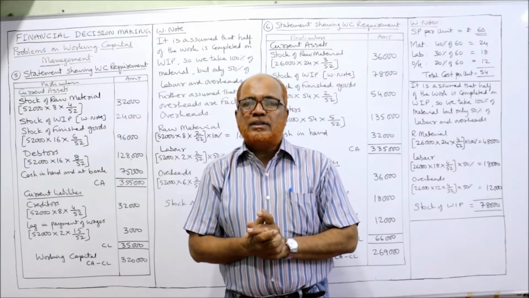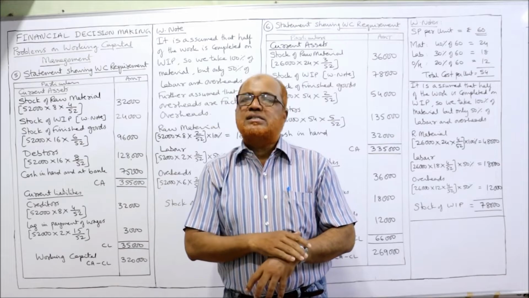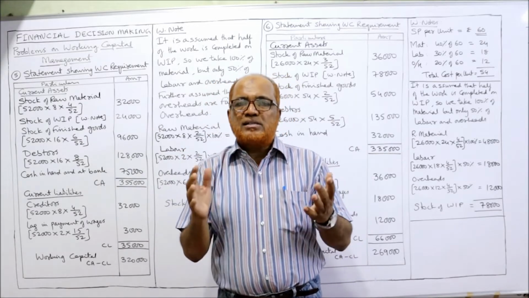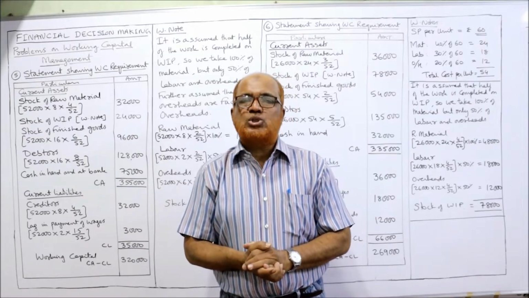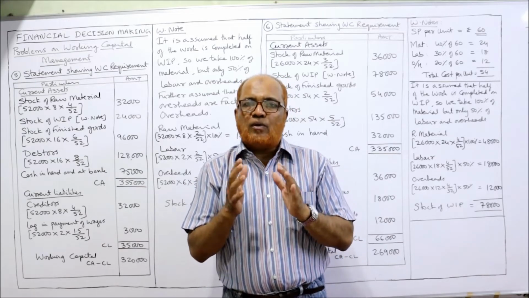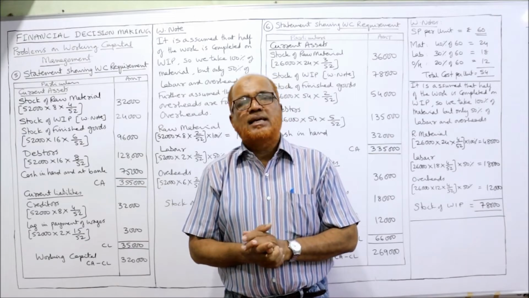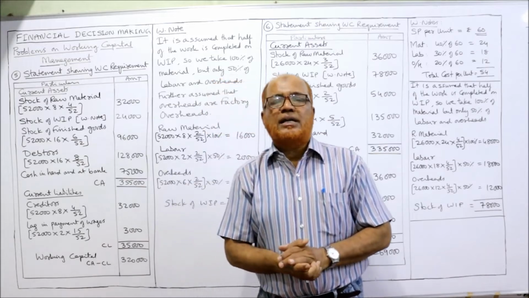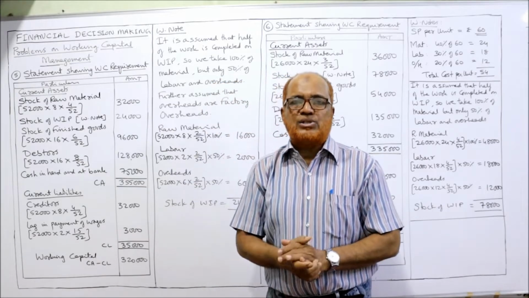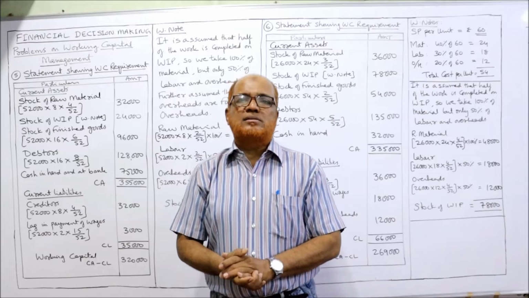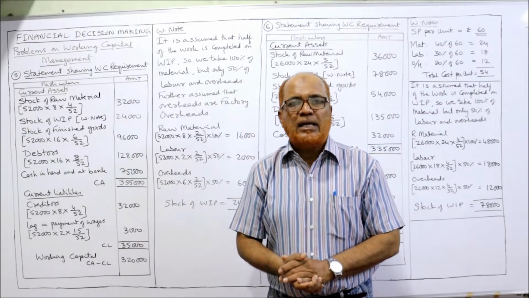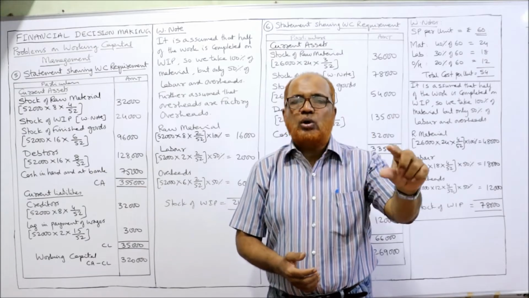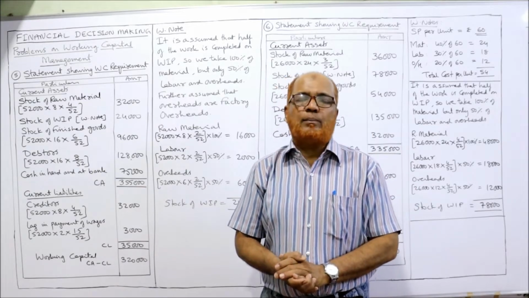So under components method, for each component we have to estimate how much is the current asset, how much is the amount required. For example, stock of raw material, stock of work in progress, stock of finished goods, debtors, cash in hand. These are few current assets. Current liabilities are creditors, lag in payment of wages, lag in payment of overheads. Lag in payment means outstanding expenses. So by calculating total of current assets minus total of current liabilities, we'll get to working capital.